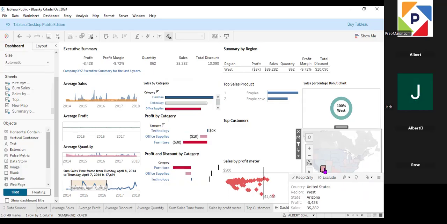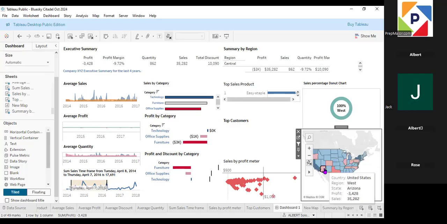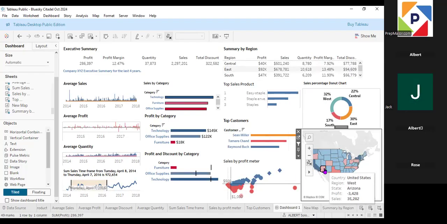So if we want the dashboard to interact with its other visualizations, we can use one of the visualizations as a filter. That is one way we can make the whole dashboard interact.